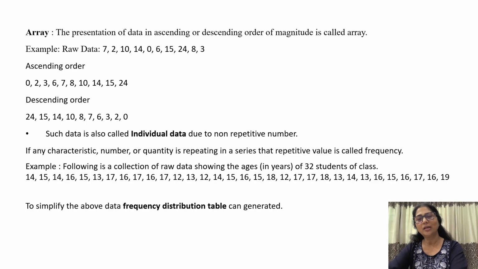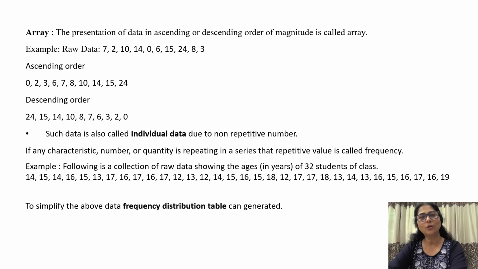We classify that data and then later on we can tabulate. For that, we can explain with an example: we are going to collect the data, numbers or qualities, on the basis of a survey or experiment. This is the raw data, and this data is arranged or presented in an order. If we arrange from lowest to highest, it is ascending order, and if we arrange from highest to lowest, it is descending order.